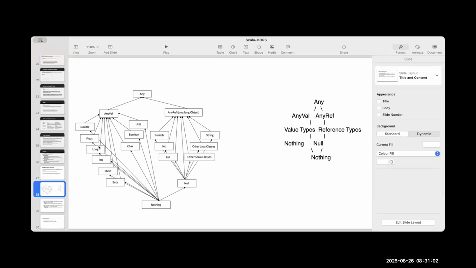If you try val a = null and try to assign it to an integer, it won't work. But if you assign it to a string, it will work. Hope you understand why. val a: Int = null won't work because Null is only the lower subtype of those types where I have String, Java classes, Scala classes, and all those things.